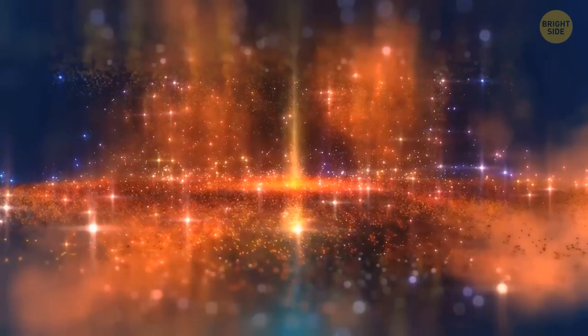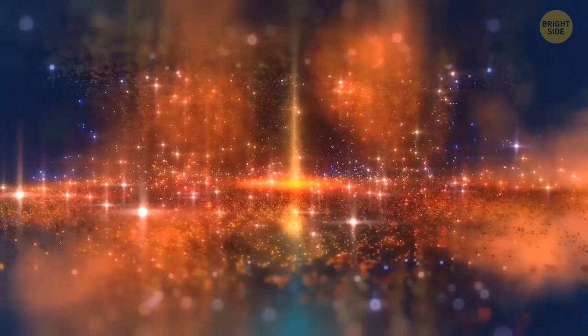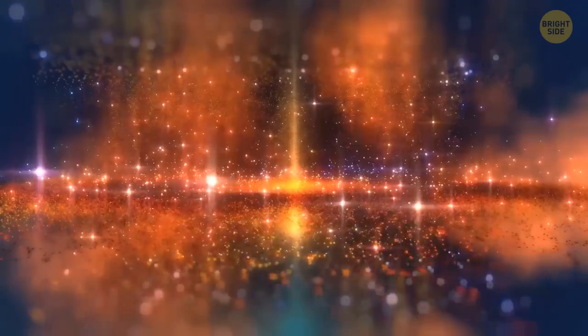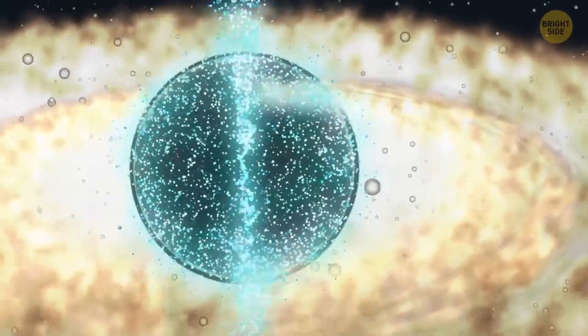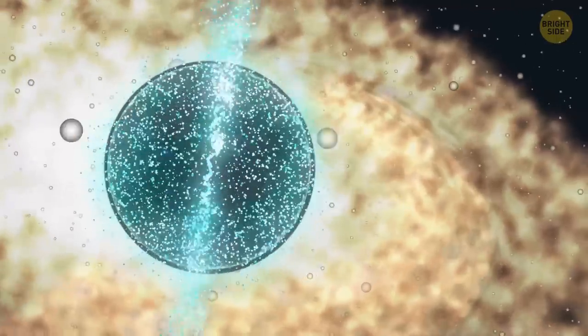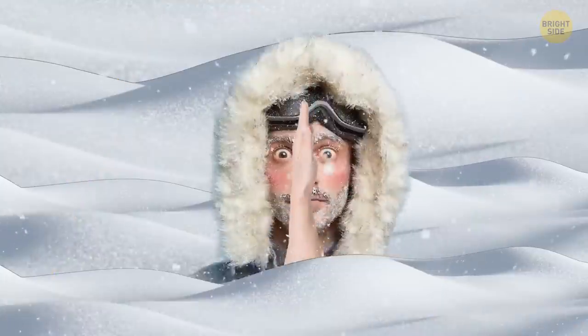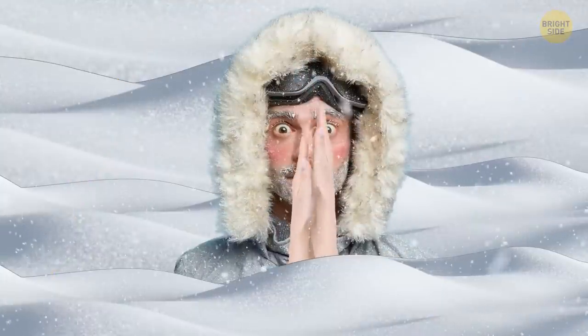A quasar isn't a star, but a distant galaxy. This extremely bright object gets its power from a supermassive black hole. A disk of matter swirls around the black hole and creates friction. It's kind of like when you're cold and rub your hands together to stay warm. The friction between the palms creates heat, making you feel nice and cozy.